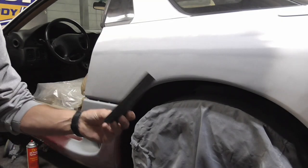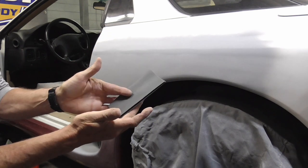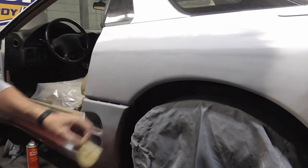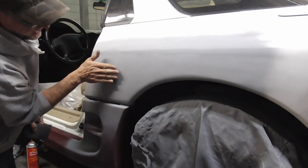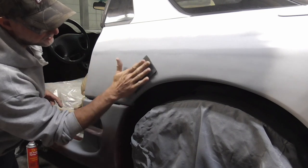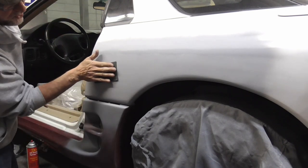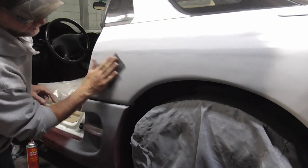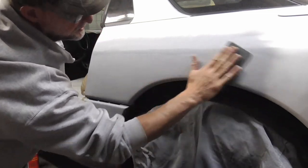If you decide to dry sand by hand, you'll fold a half sheet of wet or dry sandpaper like that, or you can fold a DA sheet of paper in half like that. As long as you keep your fingers going like this and not like this, you'll be fine. So you're just gonna sometimes do circles or back and forth like that. You wanna stay away from going parallel to your fingers, because that could make fingerprints. So obviously you're just gonna sand it like you'd sand a piece of wood.